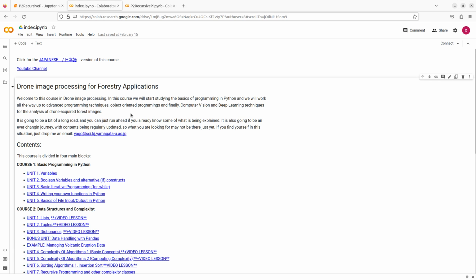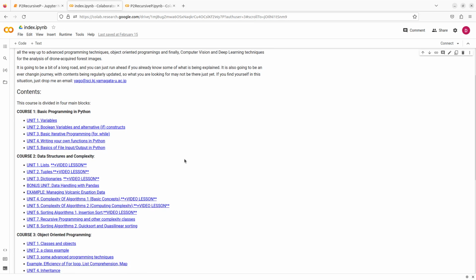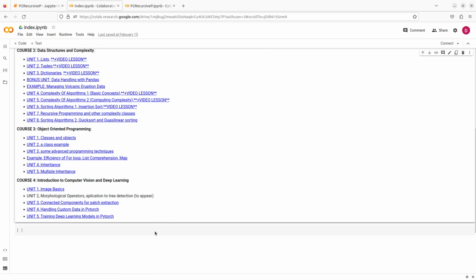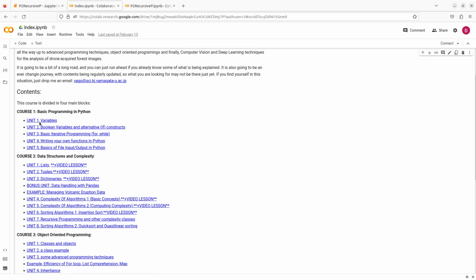As I said before, we are in these several programming courses in Yamagata University where we aim at eventually getting to computer vision and deep learning, but where we started from very basic programming concepts, variables, ifs, and so on and so forth. And in this series of videos, we have been making our way through algorithms and data structures and are currently in the end part of this course and speaking about complexity of algorithms. In Unit 7, we will speak about recursive programming and also introduce as many complexity classes as we possibly can.